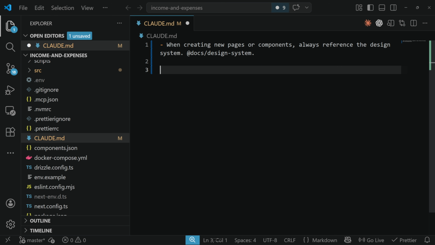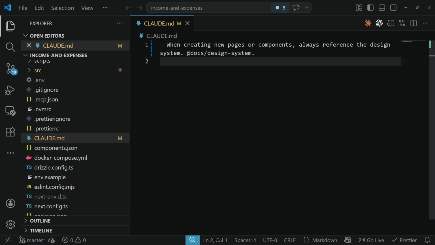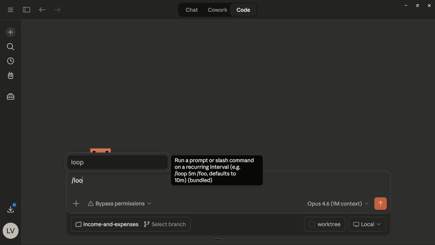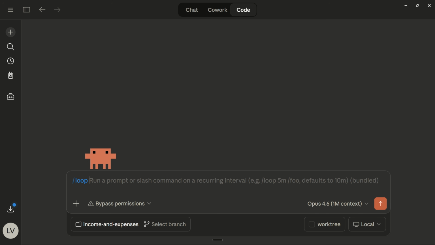If Claude is doing something you really don't like, or you want it to always follow a certain rule, you can simply add those rules to this file. Now here's another really cool tip. Claude recently introduced the /loop command. You can use the loop command to run a prompt on a fixed schedule. As an example, we could use this to get an agent to run every 10 minutes, to have a look at our application, and to fix the design issues.